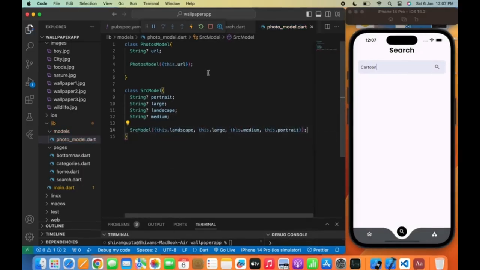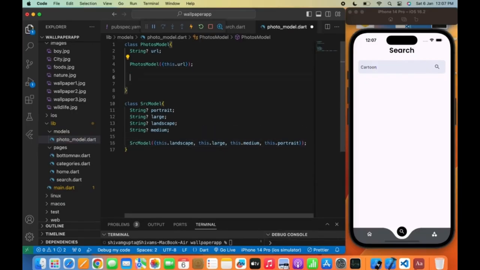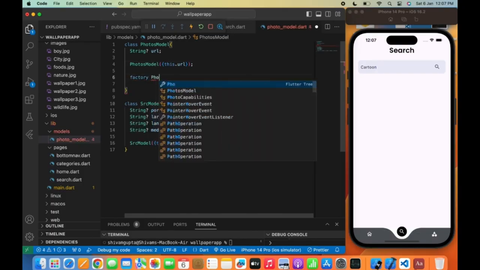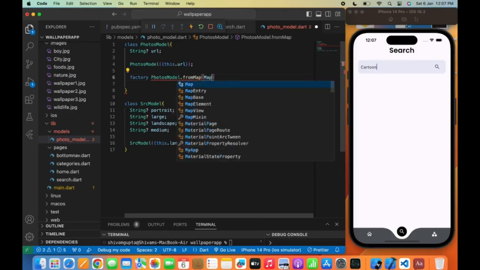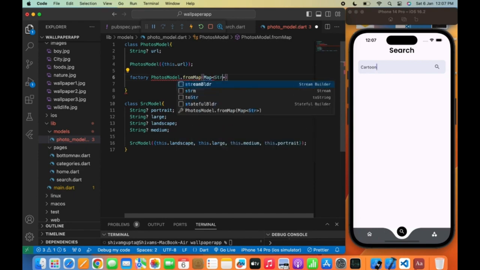Now I will write factory PhotosModel.fromMap. There is a map, so we'll write .fromMap and we'll pass a Map<String, dynamic> parsedJson, and through the parsedJson we'll call all those respective strings and pass them to the PhotosModel.